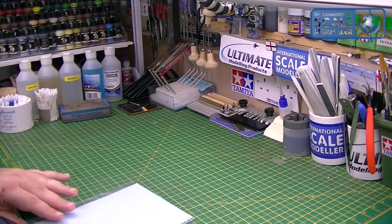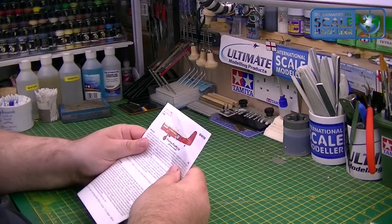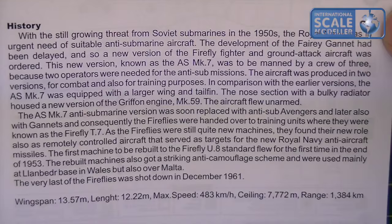At the end of the day, are they any thicker than those Academy ones out of my Hellcat, which I actually took a UMP sander to? If they're no thicker than that, I can live with them, because I sanded those down thinner before I clear coated them. So instructions, on the back we've got the colour call out and the decal locations. We've already read this, we'll hover over it again, so if you want to read it, pause it. We've already read it though, we're not going to bore you again.